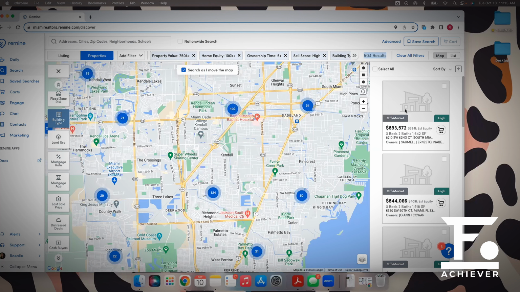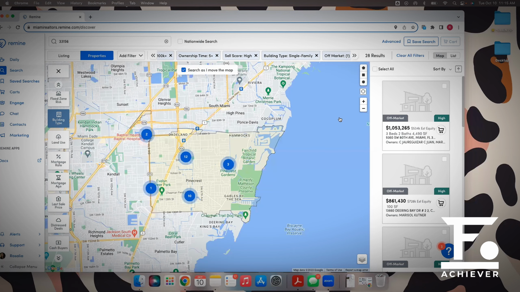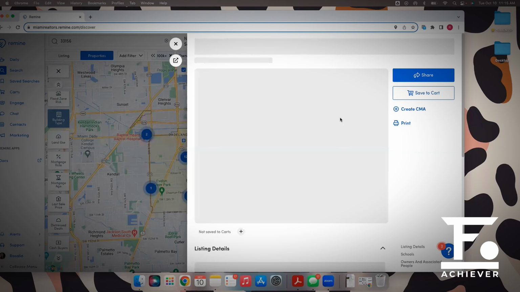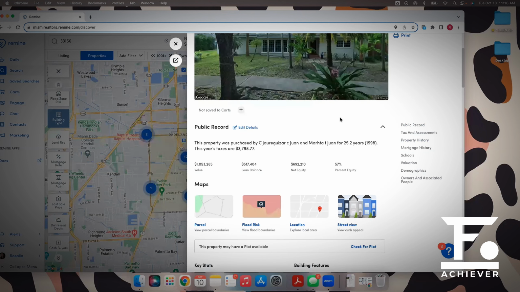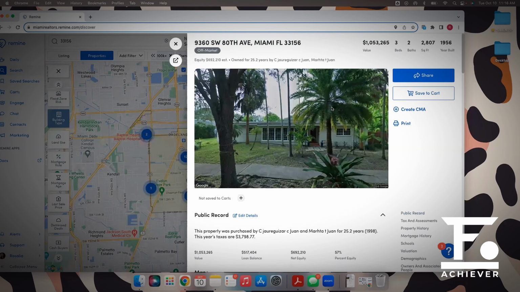So you're going to click the first one, and not everyone's a win, right? Just like online leads that we get, not everybody is a real person. Some of them ghost, some of them are just not even interested at all, still dreaming, etc. So not every single one of these is going to be a home run, but it gives you all of the property information once you click.